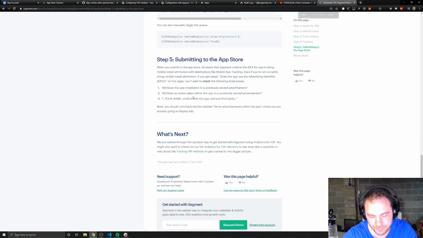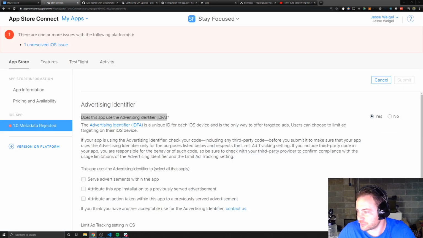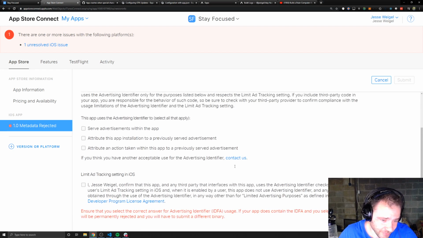Google search to the rescue. I'm going to throw this on my other screen real quick, and then we can fill this out again. I don't want to mess this up because this is like legal stuff and could definitely determine whether or not my app gets accepted. So that's why it took so long to find it. This is a necessary thing.